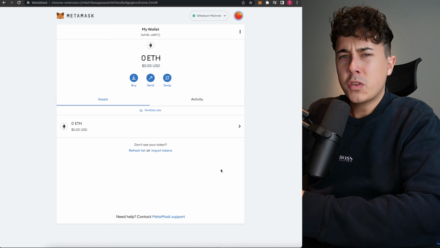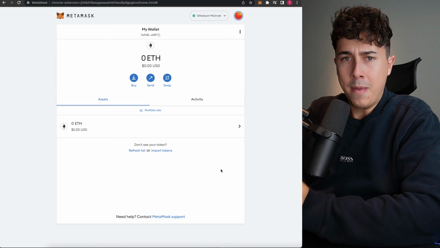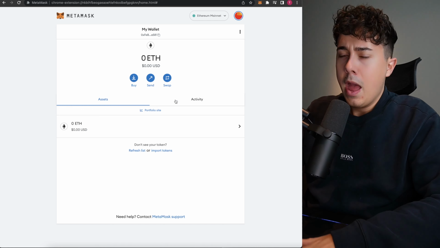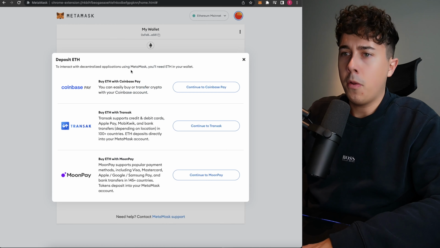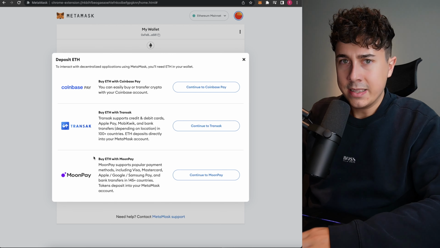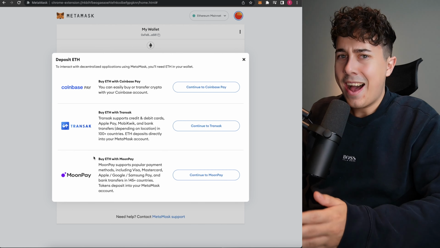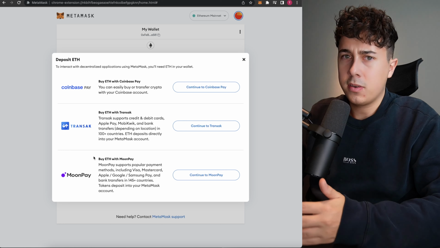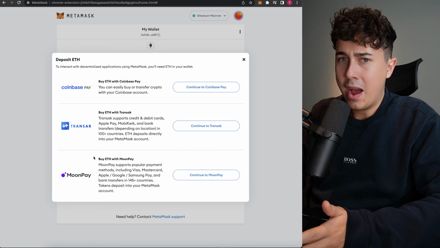So now we also want to know how we can put in money on my MetaMask account. And for this, you are here on MetaMask and go on buy. And then you have the options to put in money directly to MetaMask. But a big alert from my side: I wouldn't do it here with MetaMask because the fees are very high here.